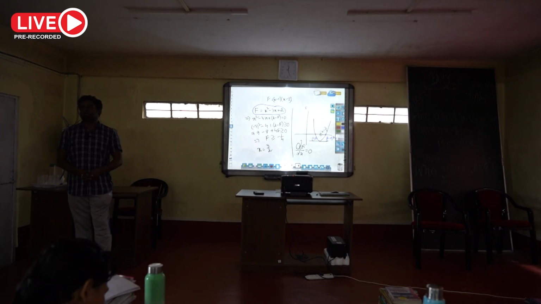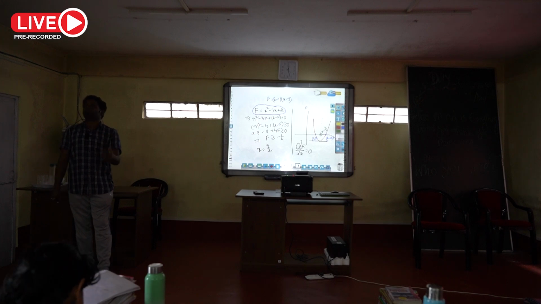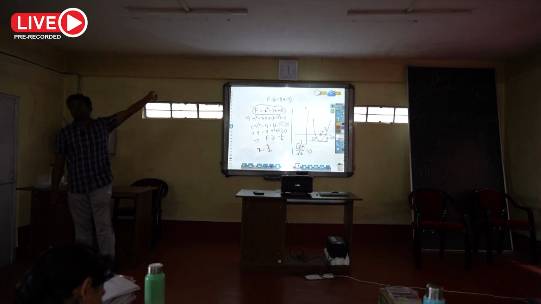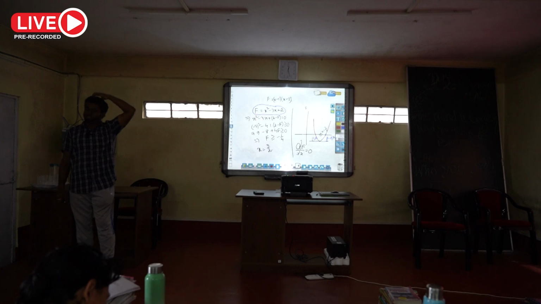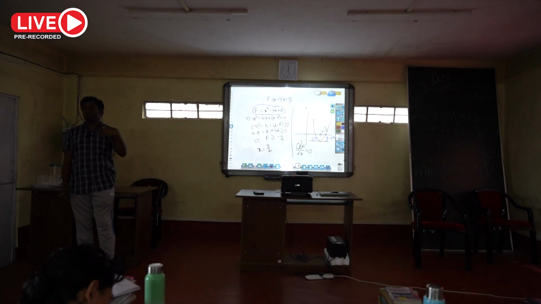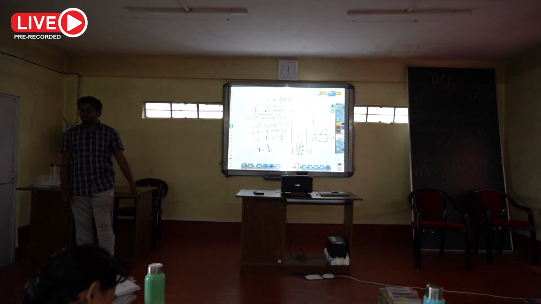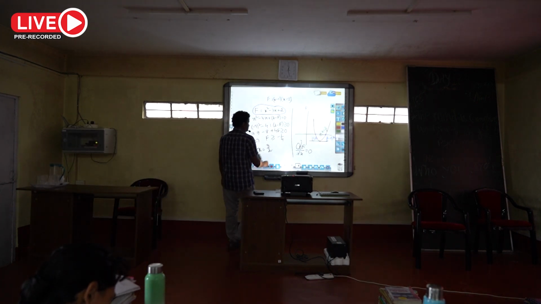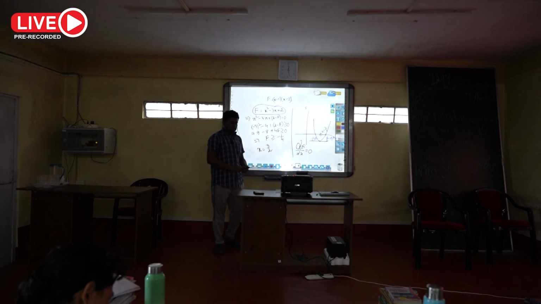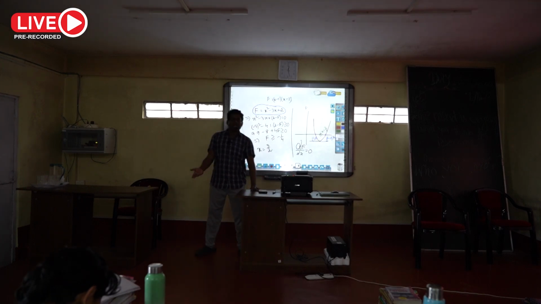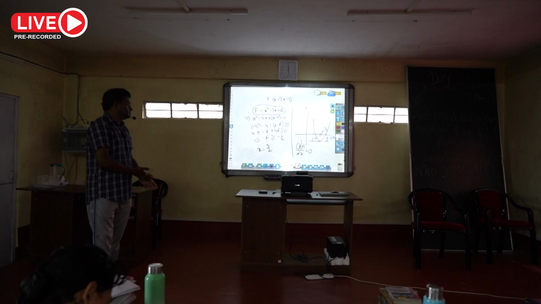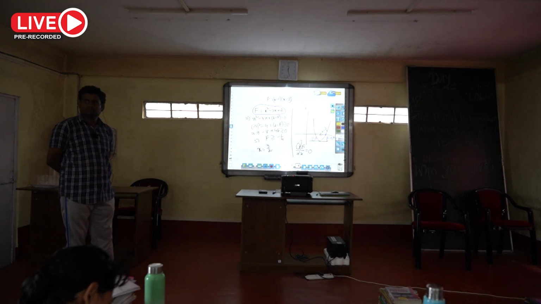That's why we consider the first derivative to be 0 to find the maximum or minimum value. Because if it is a maximum value, the tangent line will still be horizontal and the slope will be 0. Then the second derivative has to be determined to find whether it is a maximum or minimum. Okay. So any method you can adopt to find it.